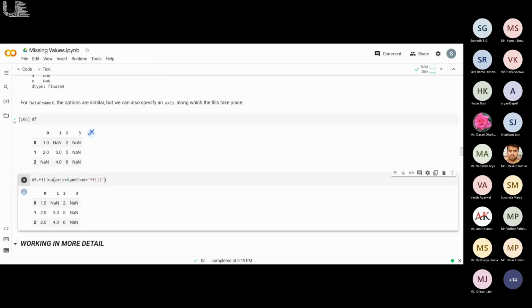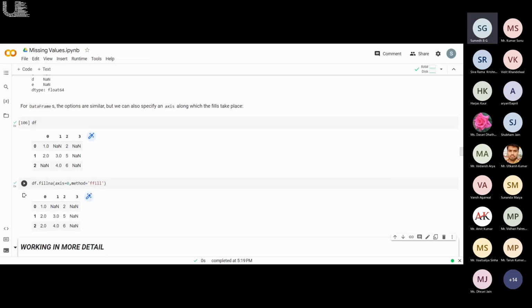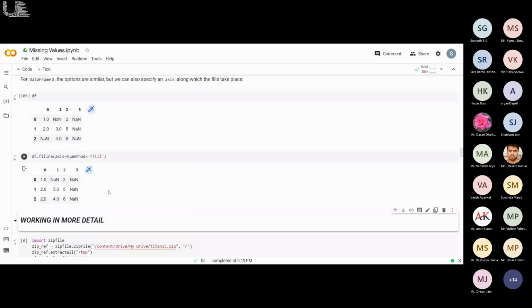Now, until now we were dealing with columns, but we can also use fillna on a data frame. You can specify the axis, like whether you want to perform the forward fill on a row or on a column. Let us say I set axis equal to 0, and I'll perform forward fill.